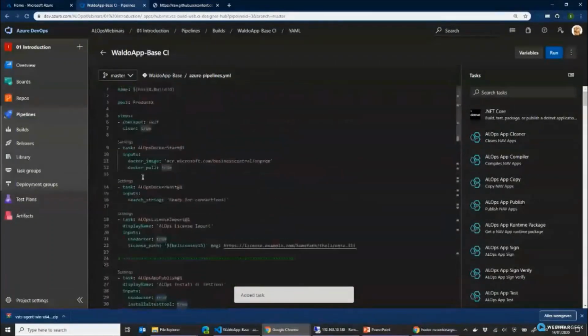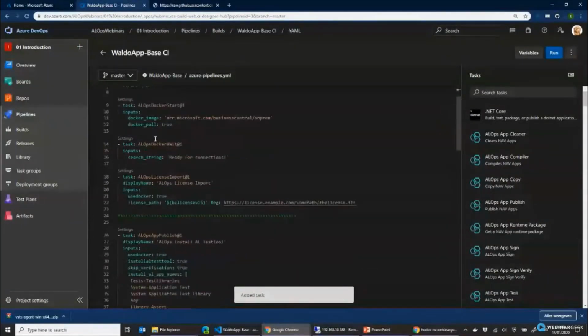You can do that for all steps. And let's just quickly go over a few of these steps, by the way. So first, these two belong together. It will start a Docker container, completely new. You don't have to take care about the naming. We will take care about naming. Any kind of Docker step that we will do, any kind of step with Docker, let's say it like that, with ALOps, it will address always the same container. So that's why we always want to keep it as clean as at all possible. So all we want to know here is, yes, pull it as you can, but sorry, take this image.